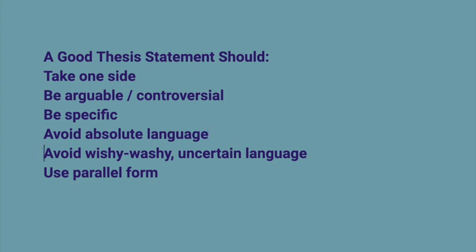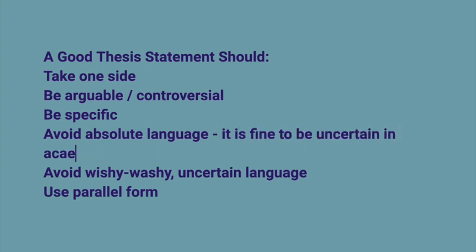Also, avoid wishy-washy language. Wishy-washy or uncertain means language like I think, maybe, possibly, or it seems. There is room to show uncertainty in academic writing. And in fact, it's better to show that you're uncertain about something than to pretend you're confident about something when you're not. It is fine to be uncertain in academic work. And it's better to be uncertain and know that you're uncertain than to act certain about something that actually isn't certain. Okay? It's totally okay.